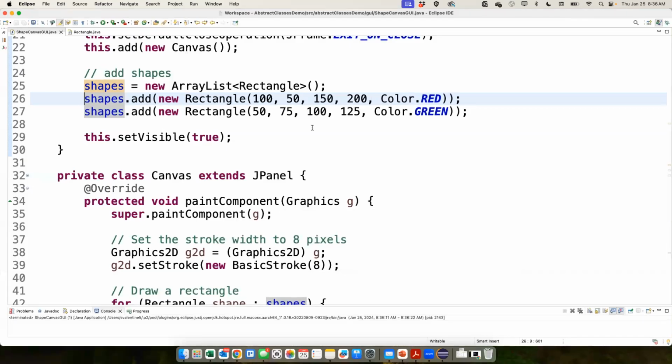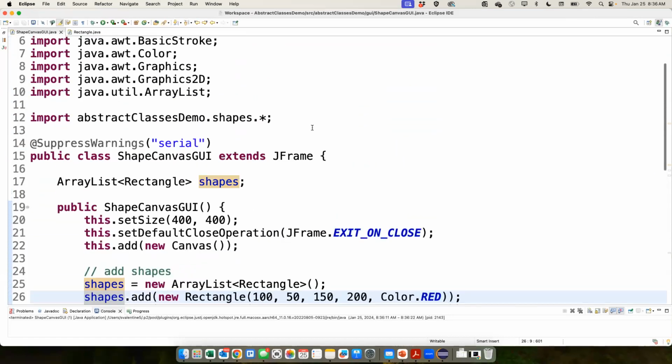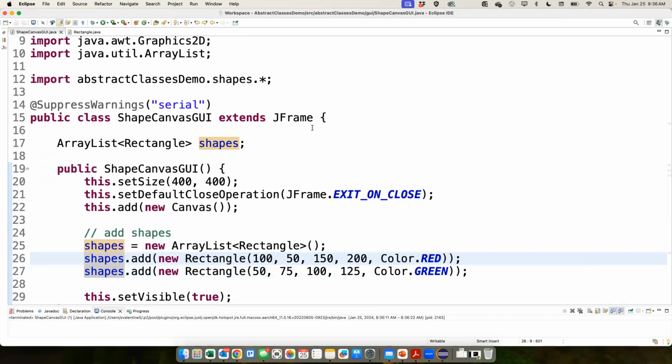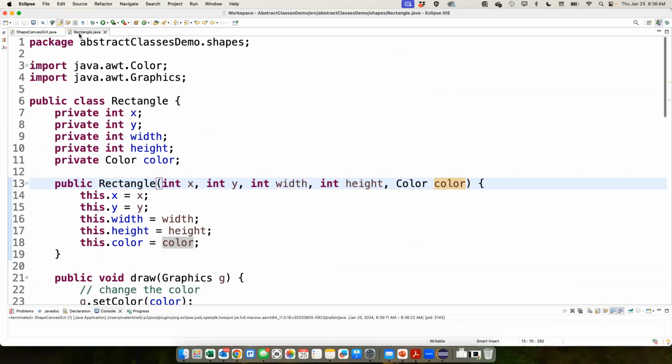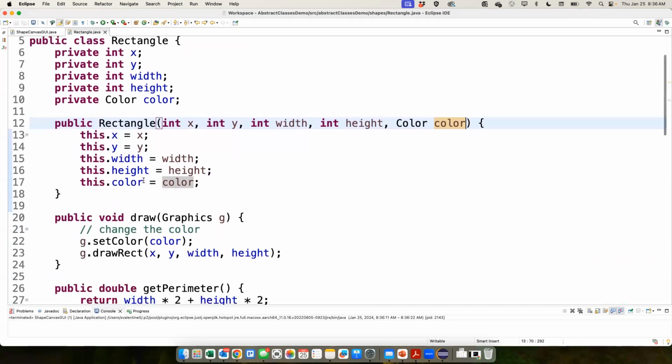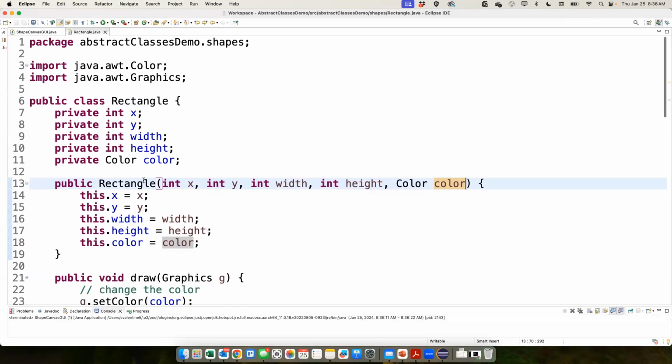Now we are back here, and let's say it's a week from now, and we've decided we don't just want to create rectangles. Maybe we want to create squares as well. So we know through polymorphism, we're able to create a square that inherits from rectangle, has all of the properties of rectangle, but also has a couple of specific square things.